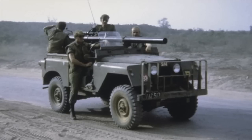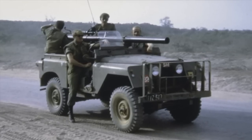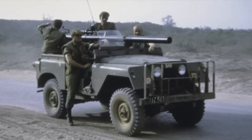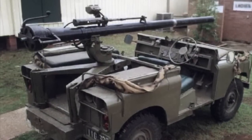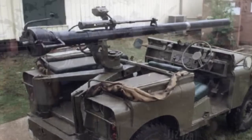The conversion removed the doors and cut away part of the mudguards. The suspension was strengthened to carry the extra weight and absorb the shock of firing. A barrel clamp was fitted on the bonnet between 2 folding glass windscreen panels. The gun remained on its wheeled tripod mount and could be dismounted from the vehicle and dug in.